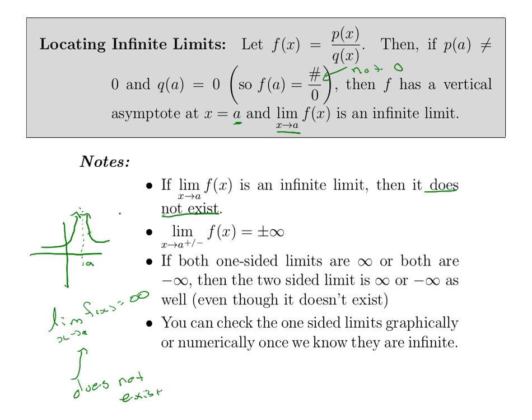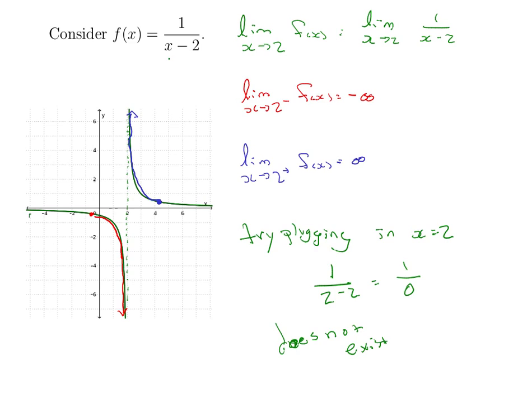Let's go back and just see that real quick. If we put in a number less than 2 here, so maybe I'll do my left-sided limit. On the left, what we can notice is that if you put something in that's a bit smaller than 2 and you subtract 2, you're going to have a positive number on top, 1, over something that's going to be negative on the bottom. Positive over a negative is negative, so that's negative infinity.